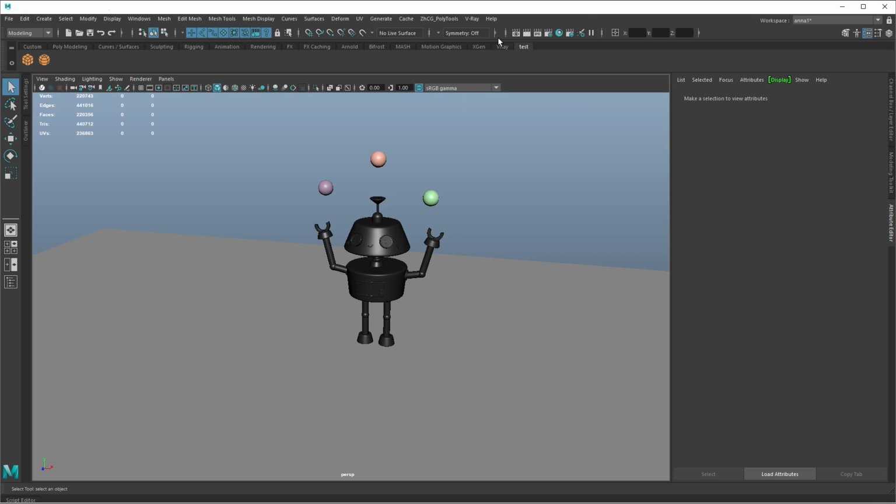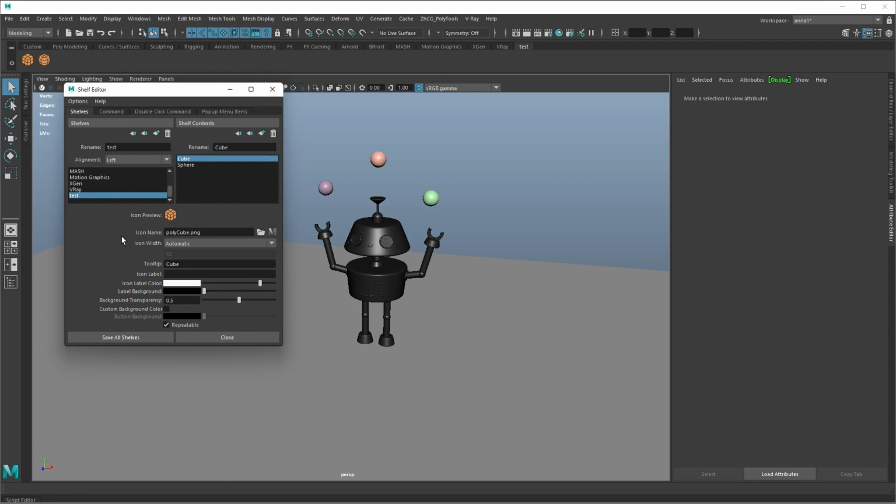But let's say I want to see my custom shelf on the left. So how to bring this here? So again, I will go to this gear symbol and I will go to shelf editor. As you can see, it's on the bottom of the list. If I press on this, it will bring it up. So of course, this one will bring it down. And as I press this, if you take a look at top right here, it will move. So I will bring it way to the left.